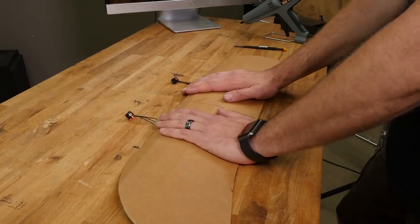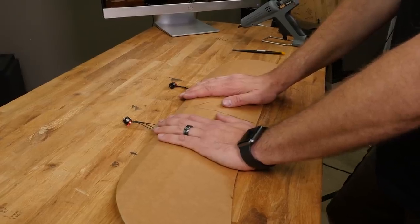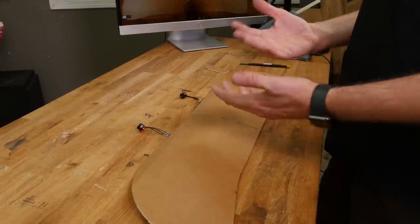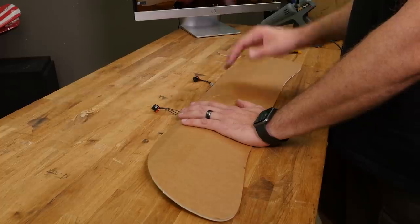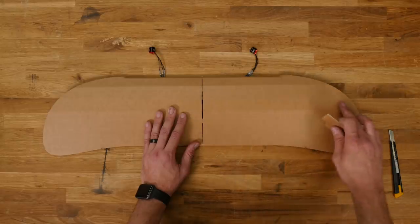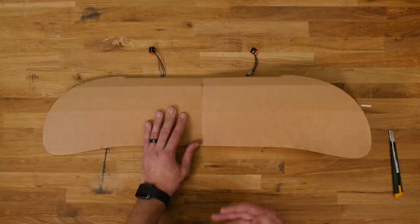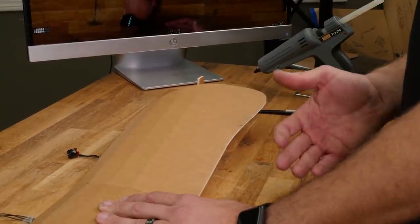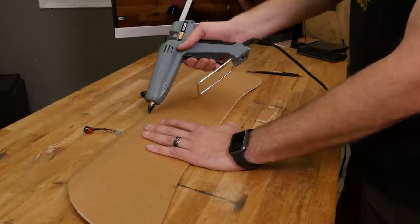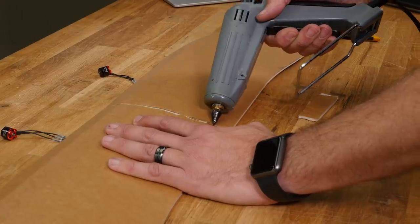Use your dihedral gauge right into the center part of the bar to give the proper dihedral for the plane. Dihedral makes the plane fly more stable and helps it coordinate turns. Take a scrap piece of foam for the gauge, then be careful not to pump so much glue that it goes down to the lower level — just enough to glue the top surface together. Lift it up, take your squeegee, and squeegee it down. Hot glue is hot so try to avoid touching it with your fingers. Once happy, reinforce with a piece of tape folded under each side.